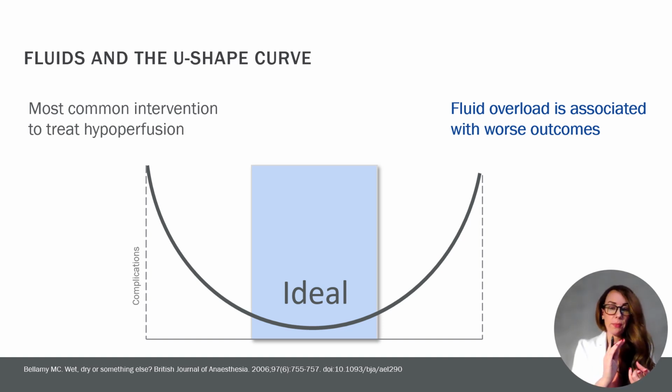And we also know from recent studies like CLASSIC and CLOVERS that a one-size-fits-all approach, like fluid restrictive versus fluid liberal, does actually not have a mortality benefit. In other words, every patient has an individualized volume need. And what this study shows is that when you target the middle of the curve, in other words, giving the patient exactly what they need, no more, no less, also known as the Goldilocks principle, your patient has a better outcome, and fluid overload specifically is associated, again, with worse outcomes, which you've heard me say before.